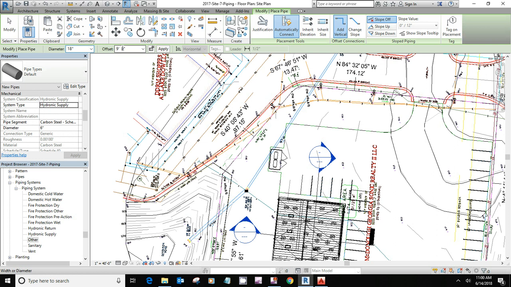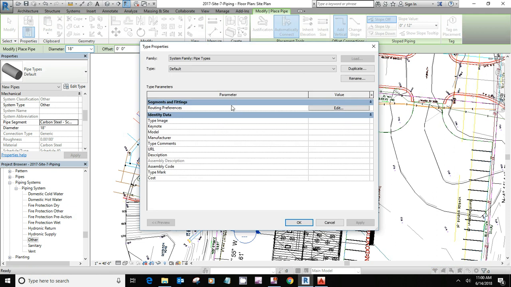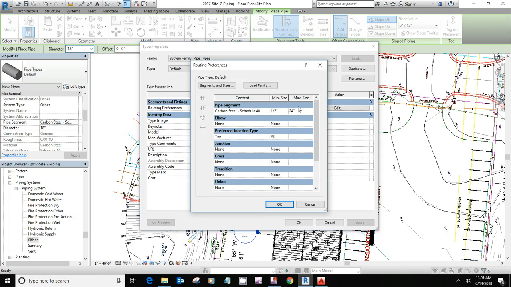We'll go ahead and go with 18 feet, offset of 0. And under my system type, I'm going to change that to other. And we can go into here and go edit type, routing preferences, edit.